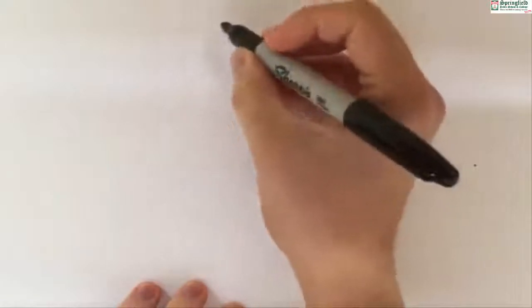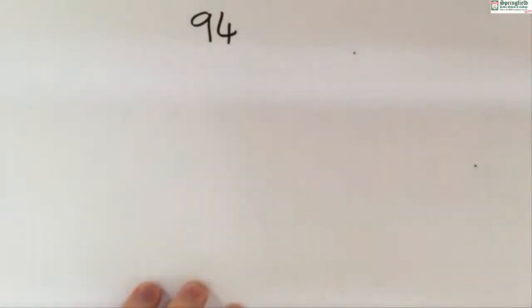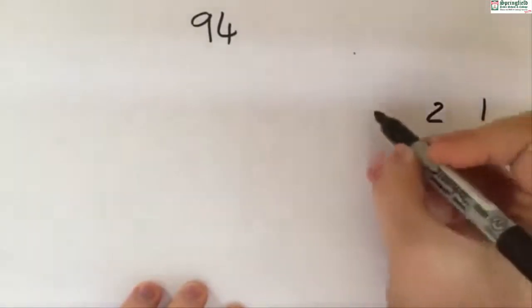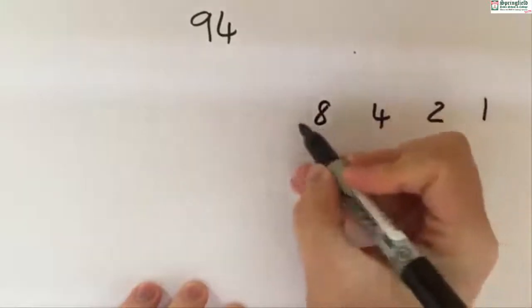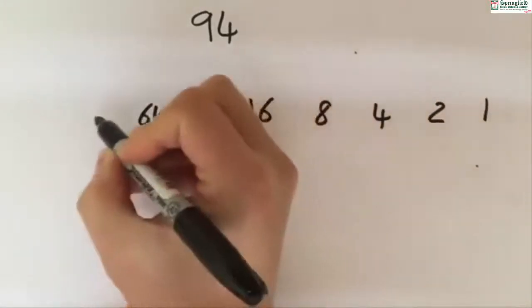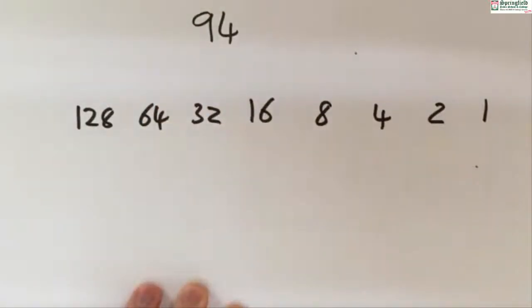In the last video we looked at converting a binary number to a denary number. This time we're going to get a denary number, like let's say 94, and we're going to convert that into a binary number, the zeros and ones. To do this we're going to have to draw out our table just like we did the other way. So we're going to start with 1, double it, 2, double it, 4, double it, 8, double it, 16, double it, 32, double it, 64, double it, 128, and I've got the 8 columns I require.